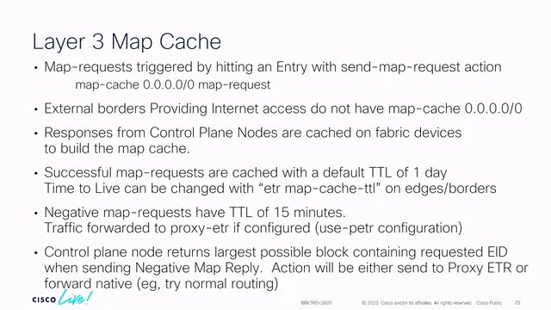There are also actions that we can take, especially on the border nodes. We want to just forward traffic natively if it's not inside the network. On edge devices, we also want to forward natively, and there it just means use the PETR configuration if it's present. If you don't know where the route is, push it towards the proxy ETR to be able to get out of the fabric, because that will be the default gateway. On borders, obviously, when they have a normal IP route, that's not going to be needed.